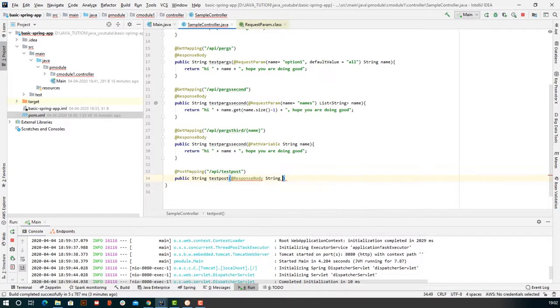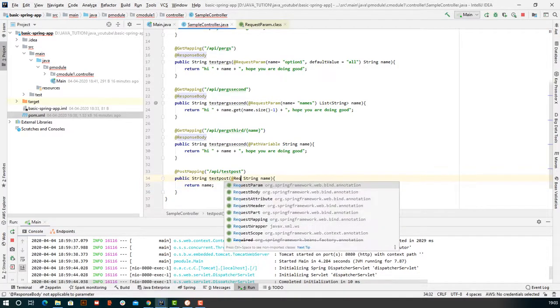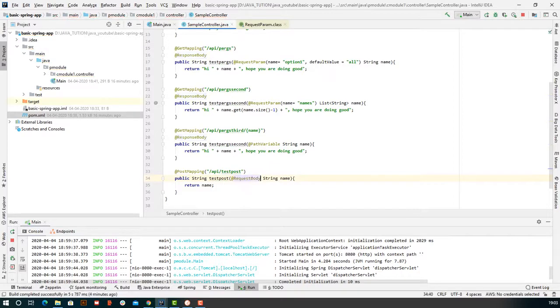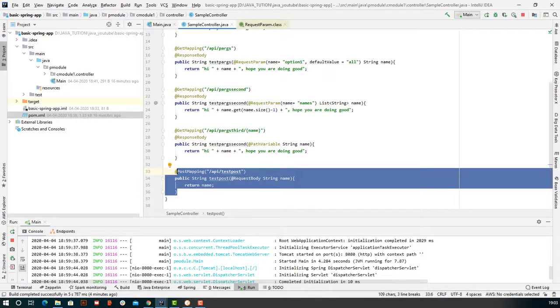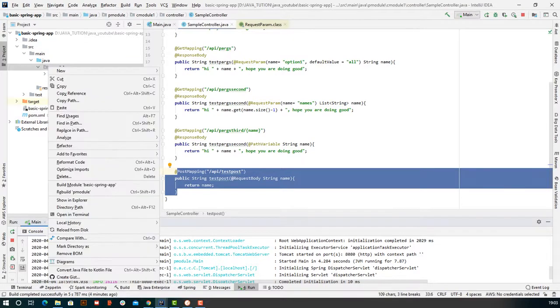It might be string or it might be anything. So string name, and then here we are going to return name. So this is something response body, why is it giving annotation not applicable to parameter? Let's see, string public required, what is wrong? Yeah, that is not response body, that is a request body. Okay, now that name we can access it here. So this is what we did the same with the get mapping. So this will work. Now let's make it a little bit different.